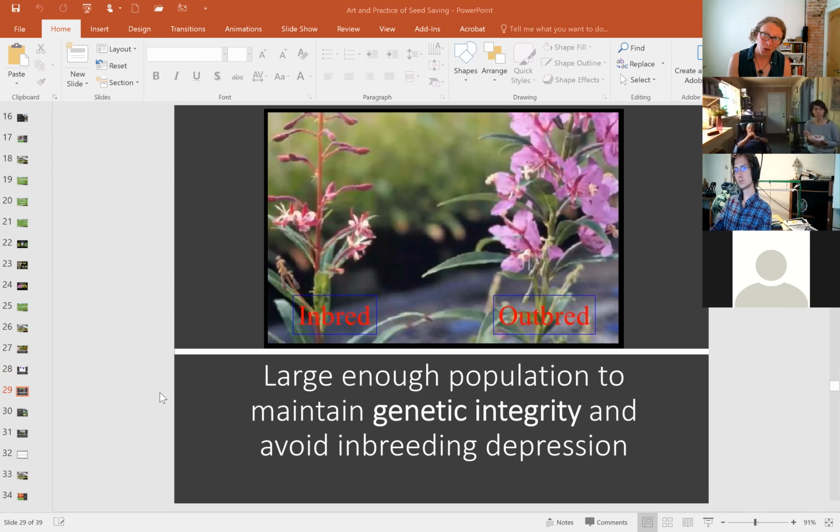Another thing you want to consider in your seed saving garden is whether the plant is part of a large enough population to maintain genetic integrity and avoid what's called inbreeding depression. The plant on the left is experiencing inbreeding depression. It is the result of having too few individuals in a population that needed cross-pollination in order to have quality. I was talking about the corn. I can't save seeds from 5 corn plants. Corn just needs more people in the pool, right? Different plants have different populations required to maintain genetic integrity. Self-pollinating plants only need a few individuals, because that's how they're designed. That is another way I like those plants for seed saving: you don't need an entire field of them to get good results.